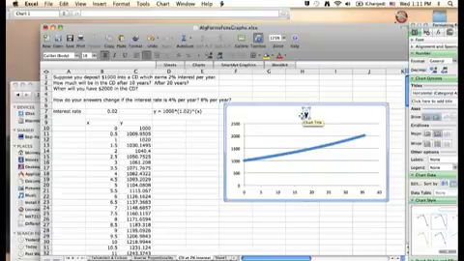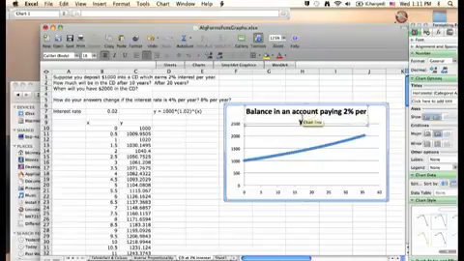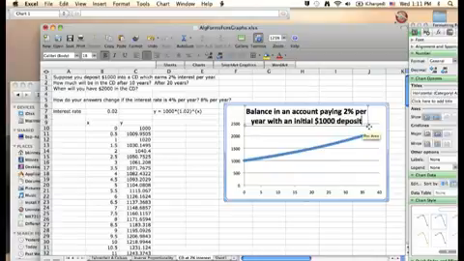For example, this would be balance in an account paying 2% per year with an initial $1,000 deposit.